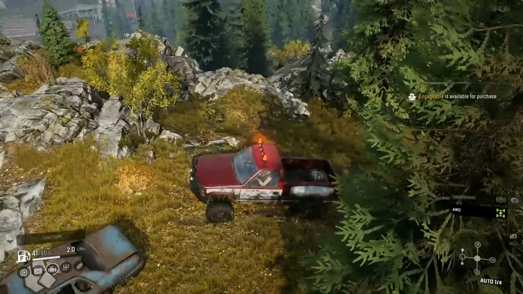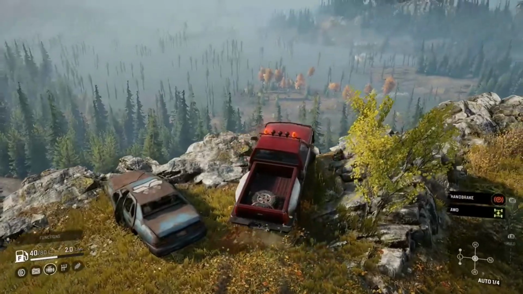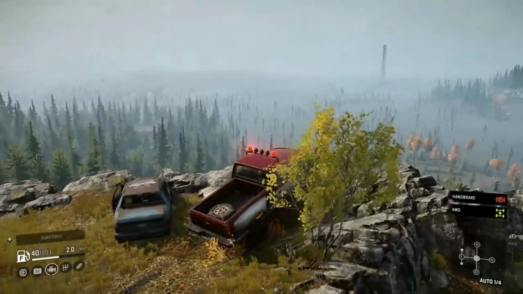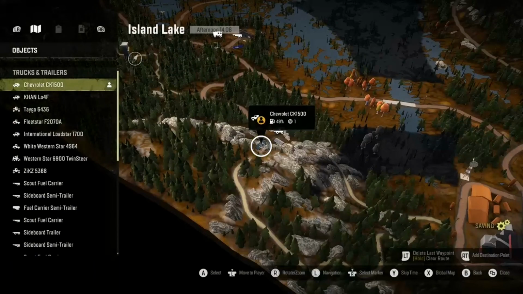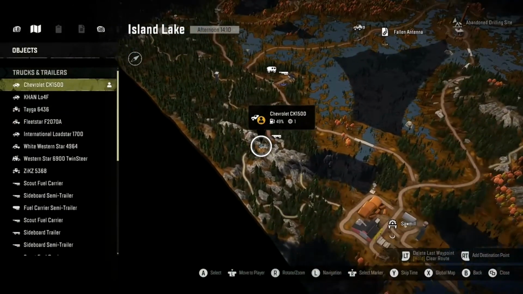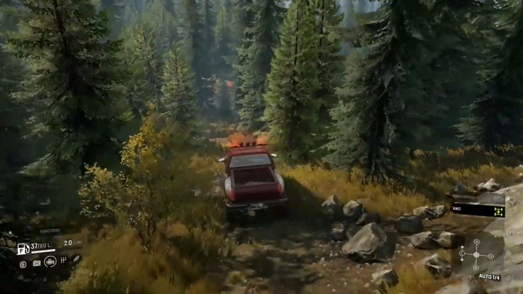Right, we've got to find our way off this hill now, I guess. Let's have a little peek at the view. Look at the view, it is spectacular. There's the oil rig. Yeah, you can see them off in the distance. That's pretty nice, I like that. There's a screenshot there. Nice little viewpoint.